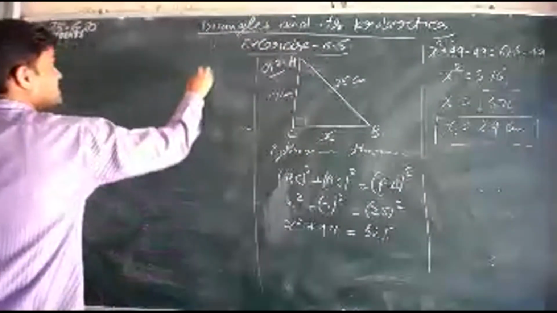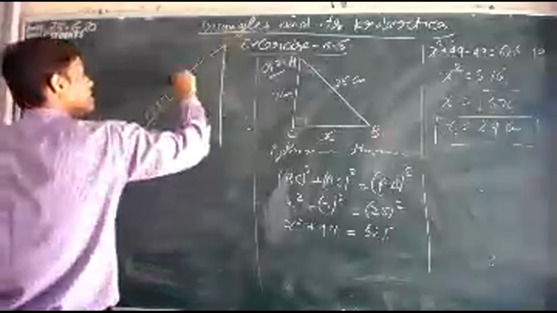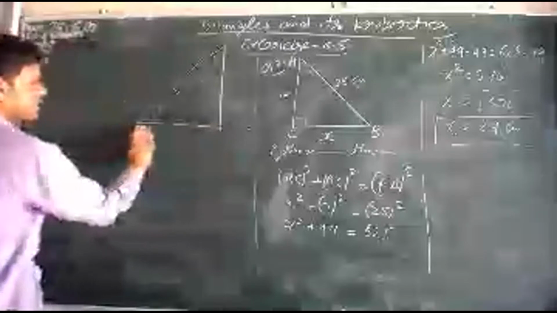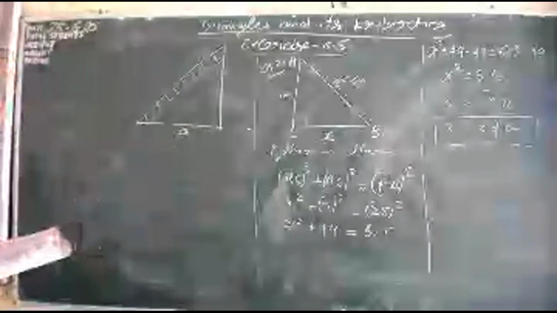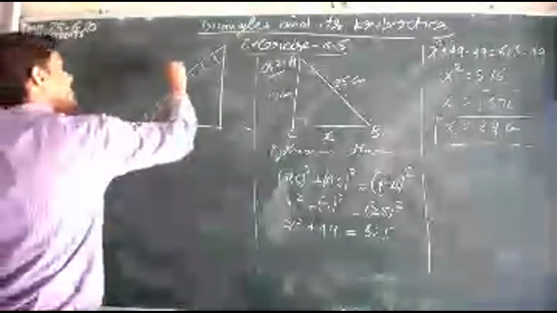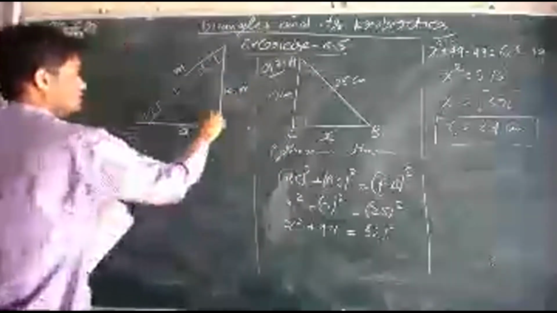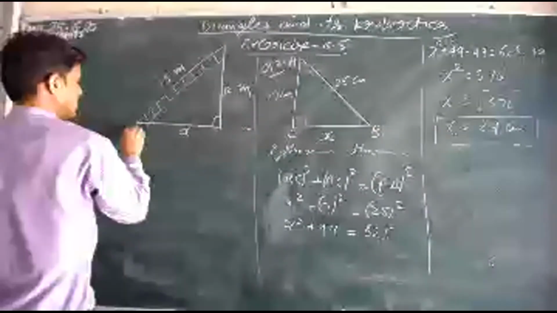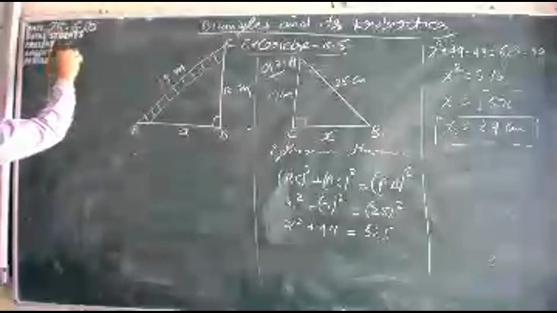Okay, इस तरीके से एक फिगर गिवन है and the ladder is placed against the window. Okay, ये विंडो के अकॉर्डिंग रखा हुआ है and its foot is placed on the ground at some distance, that is A. We have to calculate this value of A. Okay, and this length is equal to 15 meter and this height is 12 meter. So we can easily see that it is a right angle triangle and the right angle is here. Okay, if we consider this point as A, then this point is B, then this point is C. Okay, and we can easily apply Pythagoras theorem.